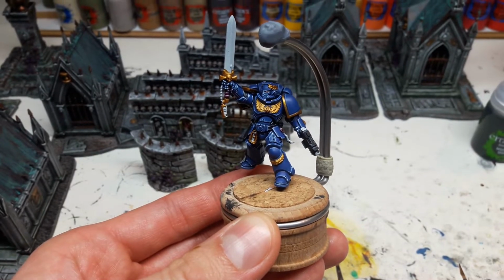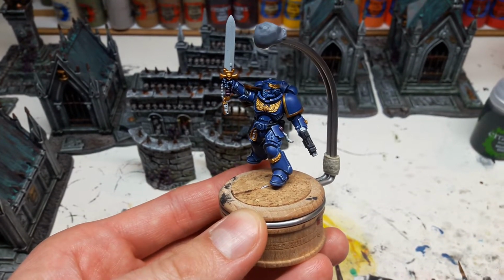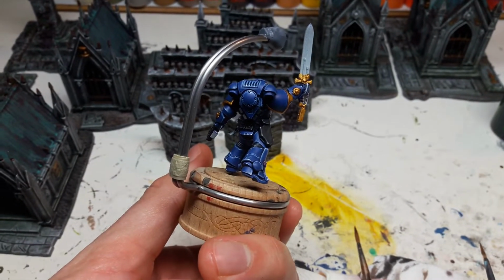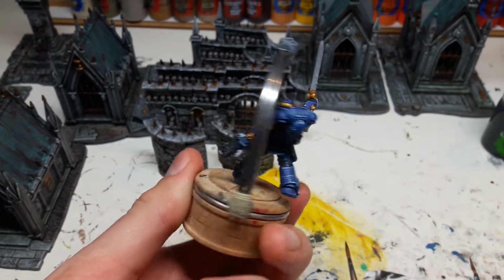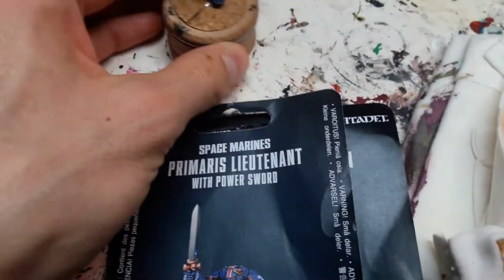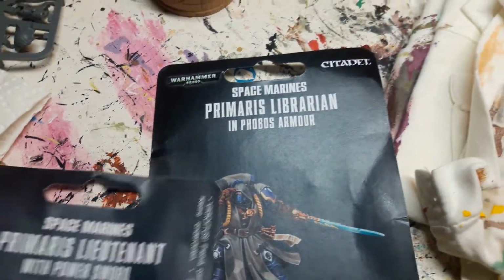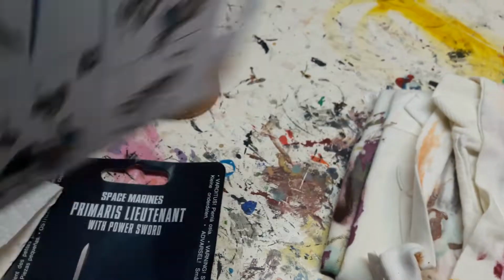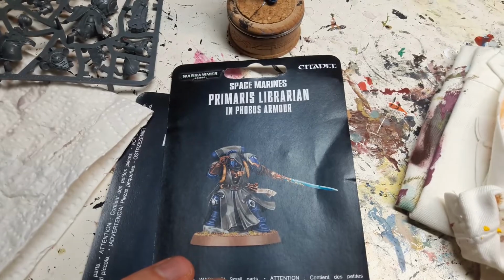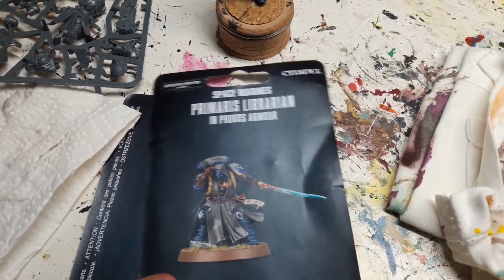So just going with a regular Space Marine Ultramarine color scheme here. Just a couple more days and this guy is finished. And then maybe I'll straight away start with the Librarian, maybe just going for a lower quality level here, just to go a bit faster than the other Lieutenant.